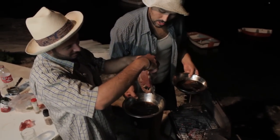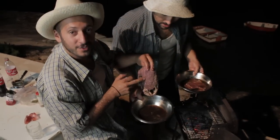This, as you can see. Look at the color and texture. Look, it's changed, so it's good. Too nice.